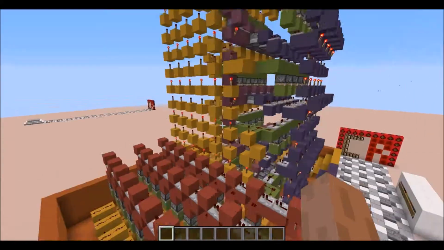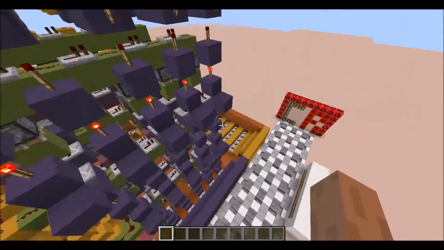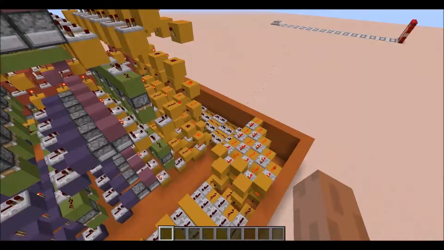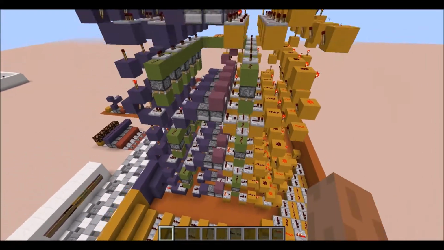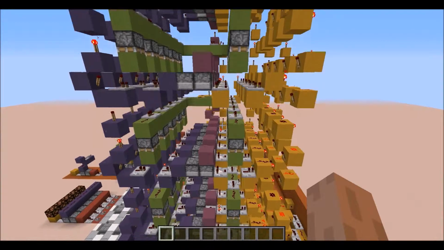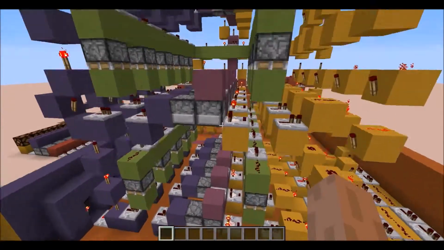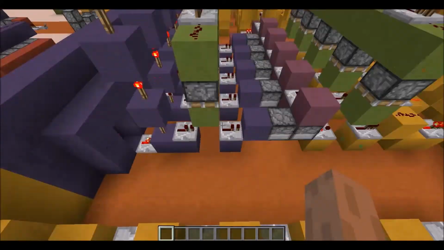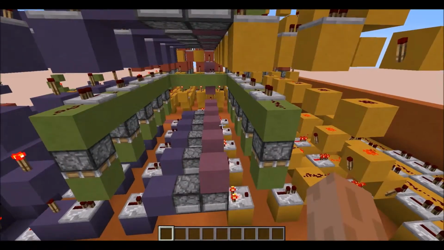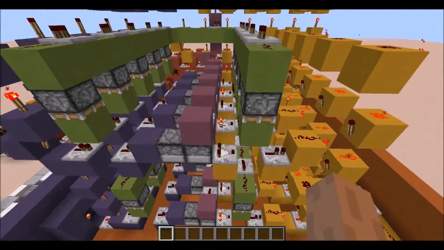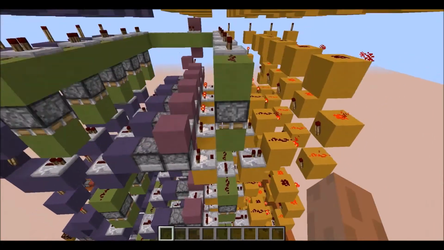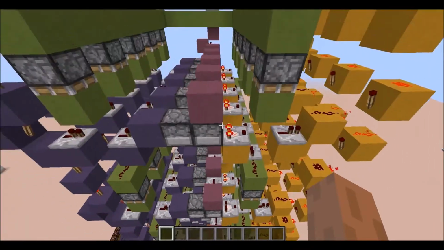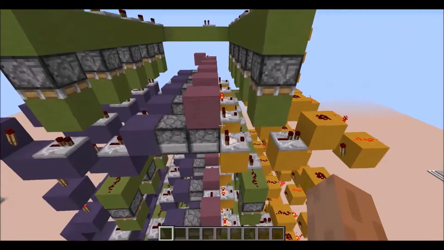Anyway, let's have a look at these RS NOR latches. I've put in a bunch of, well, not too random, I've just done 1, 3 and 5, 2 and 4, 1, 1, 2, 1, 2, 3, 1, 2, 3, 4, and so on. And basically what it's done is remembered these inputs. So I've got 1, 3, 5, 2 and 4, 1, 1, 2, 1, 2, 3, 1, 2, 3, 4, 1, 2, 3, 5, and 3.